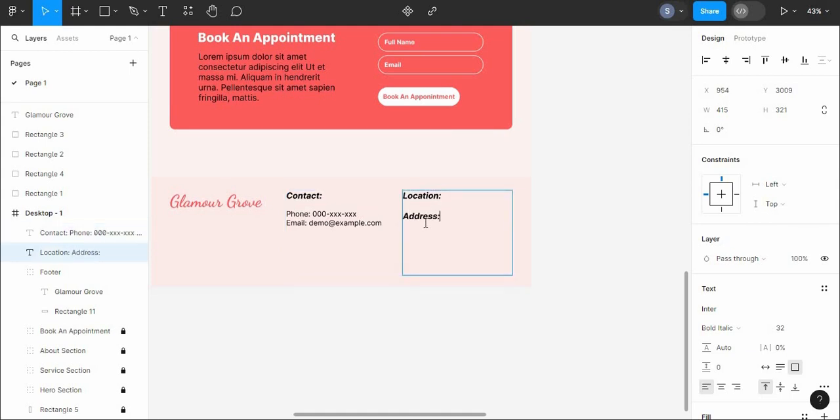Now let's add an address to our location. I want to add a better address than this, so I'm going to use a plugin.